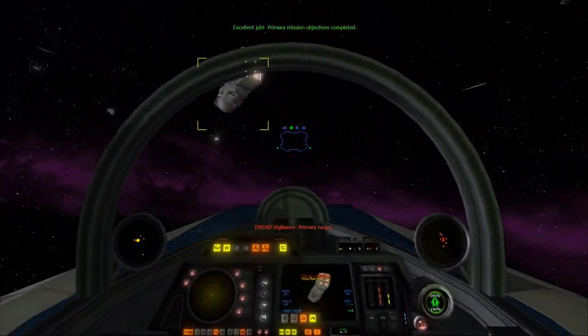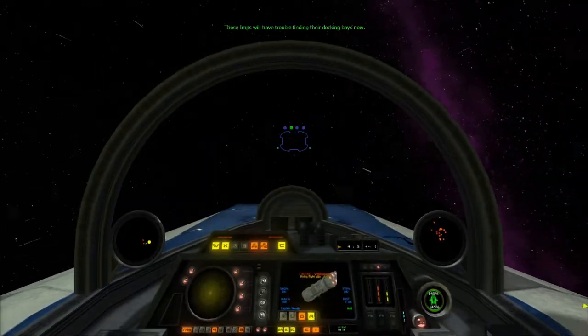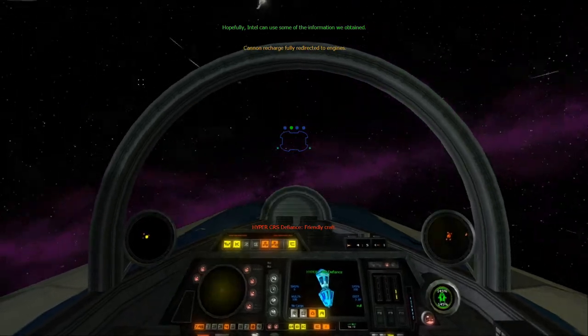All right. Those Imperials will have trouble finding their own docking bays now. Oh, it's done. Time to return home. Gladly. Hopefully, Intel can use some of the information we've obtained.